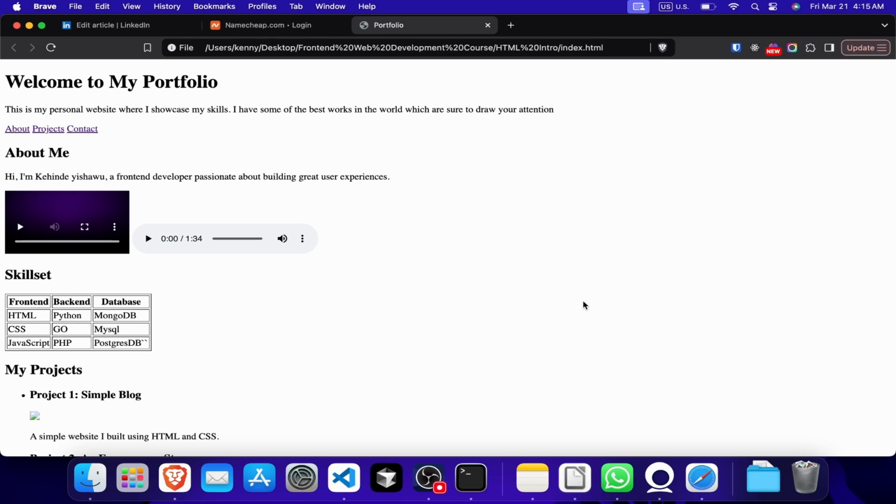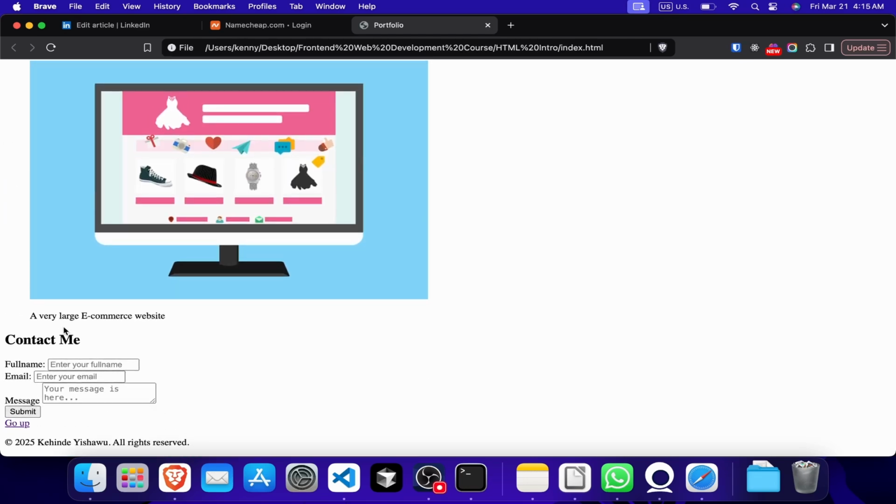Iframes are used for embedding content from other websites. It can be used to embed content from other websites, or it can be used to embed a whole website on its own into your own website. For instance, we can use it to embed YouTube videos. We could use it to embed Google Map. In fact, I'm going to try that right now. I'm going to put a Google Map under the contact me section.